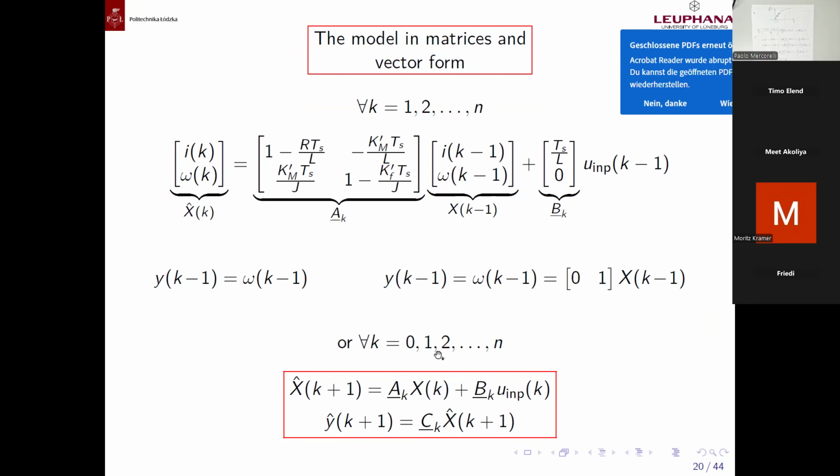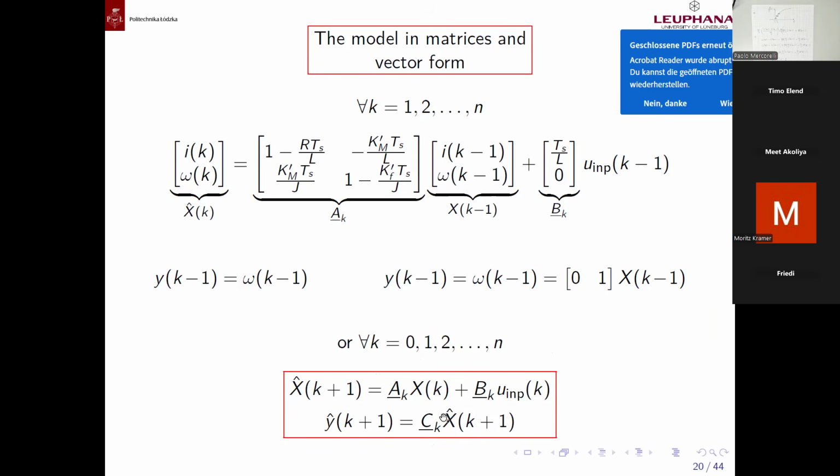X without hat is what I am measuring, or what I am observing with an observer, with an estimator. U again without hat, because it's what I am measuring. X vector I am measuring, or I use an observer if I cannot measure. We will see next semester what an observer is. And U is the input, which is always available because it's the output of the controller. Now, the second equation is exactly what I wrote here. Of course, starting from k equals 0 is the omega, assuming that I want to control the omega.